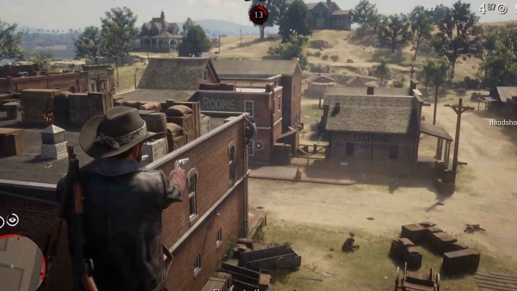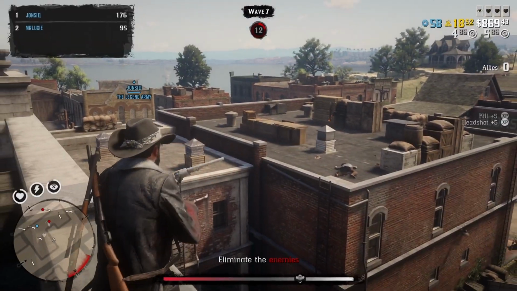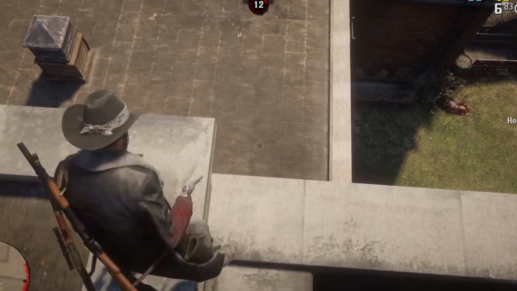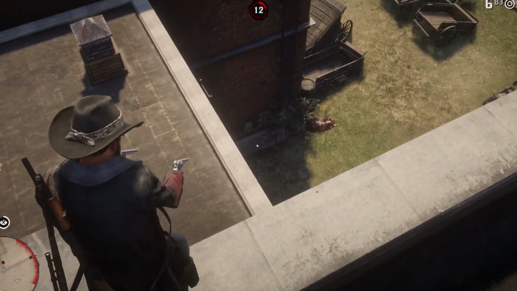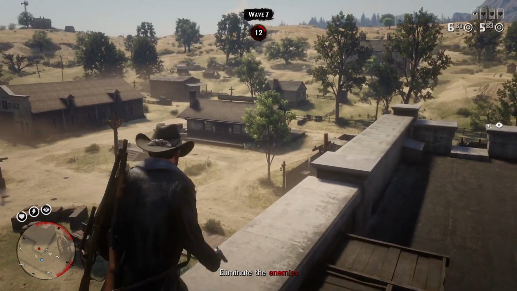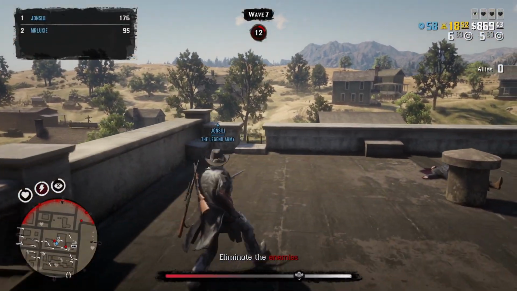And to end it, the semi-auto shotgun is a pretty good shotgun too. It's between the pump shotgun and the semi-auto shotgun, but the pump shotgun is definitely the best. However, the semi-auto shotgun can be used too, I guess.